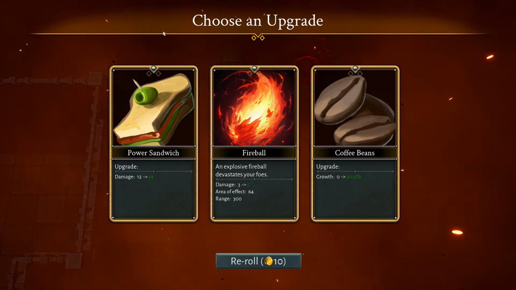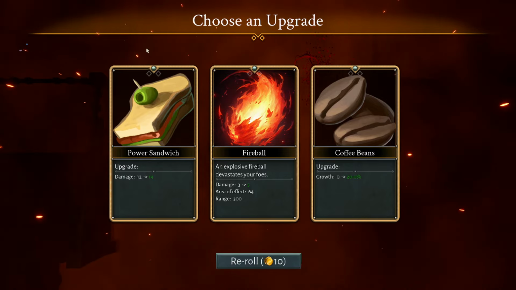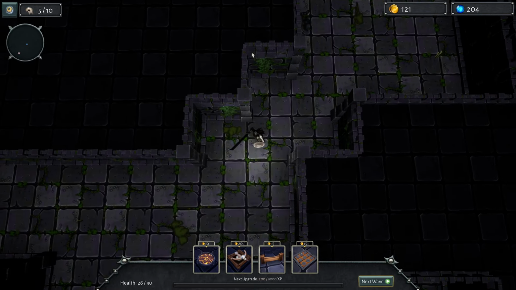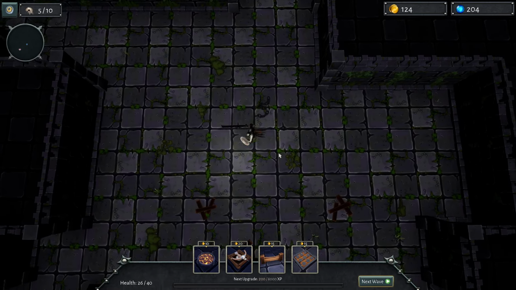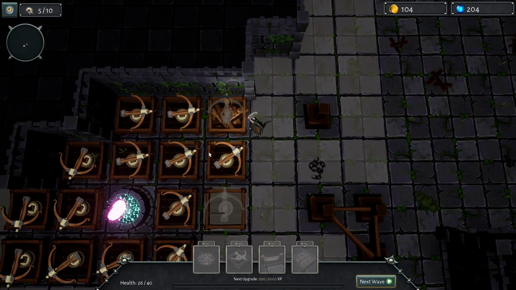Damage up to 5. Honestly, the damage on the regular attack seems like the best thing here. Also, instead of having this weird health indicator over here, maybe have a health bar on top of your guy so you can actually see it during combat. Make it a lot easier to read.